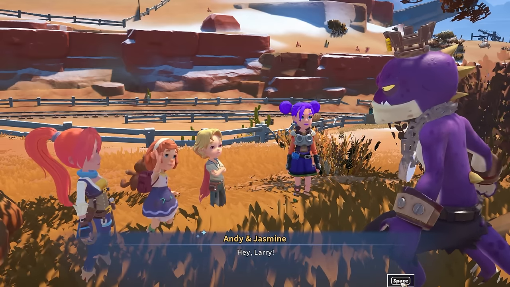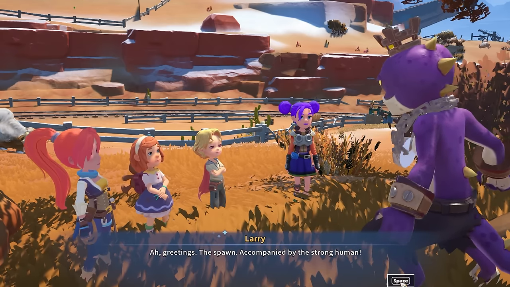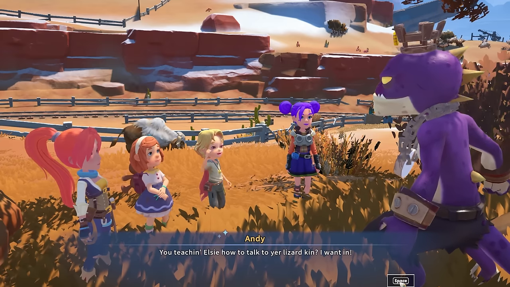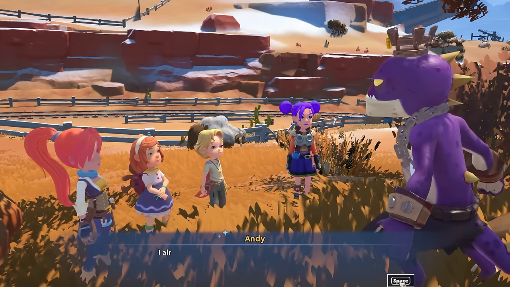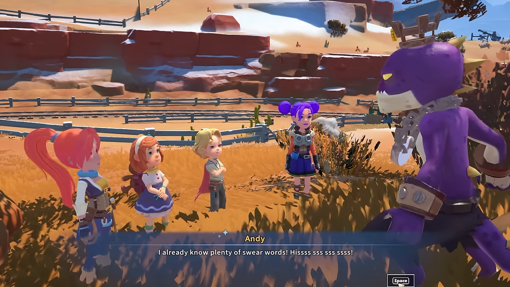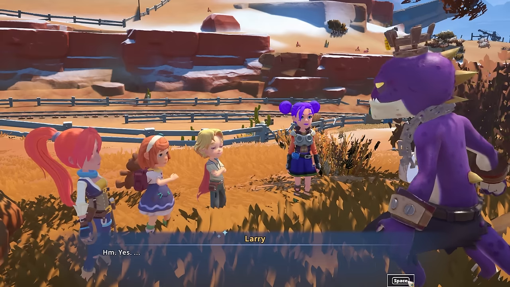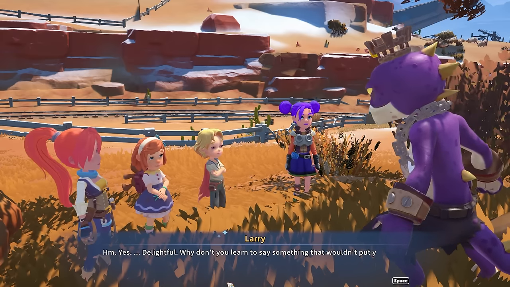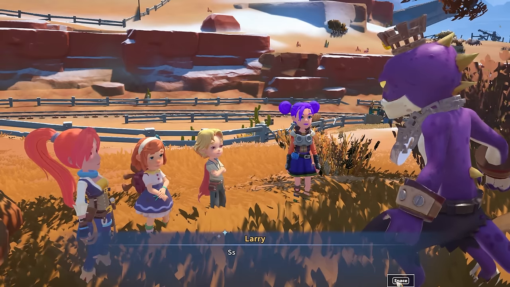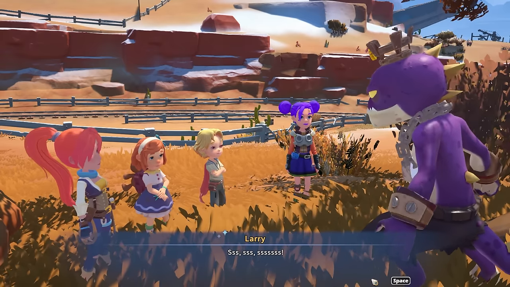Hey, Larry. Greetings. Ah, greetings to the spawn, accompanied by the strong human. Ooh. You teaching Elsie how to talk to Lizardkin? I want in. I already know plenty of swear words. Hiss. Aha, can you get in trouble for saying bad words in the lizard language? Yes, delightful. Why don't you learn to say something that wouldn't put your life in danger? Apparently.